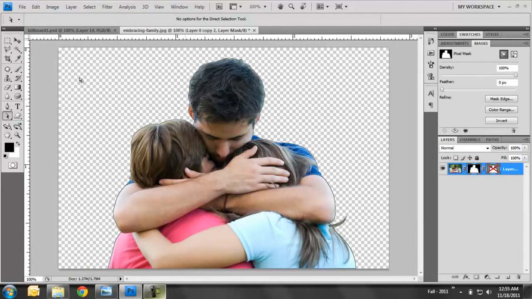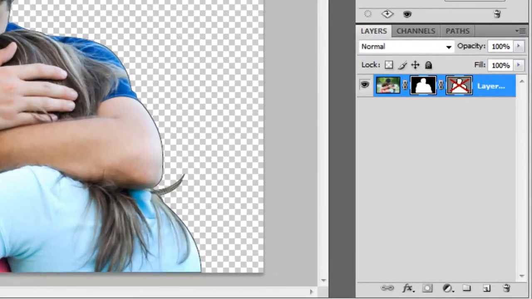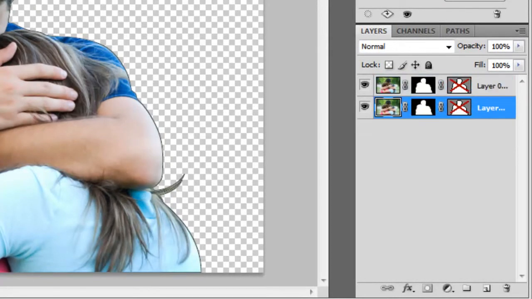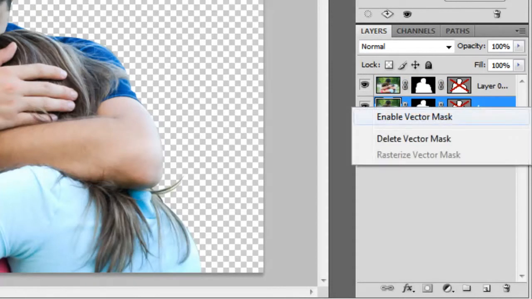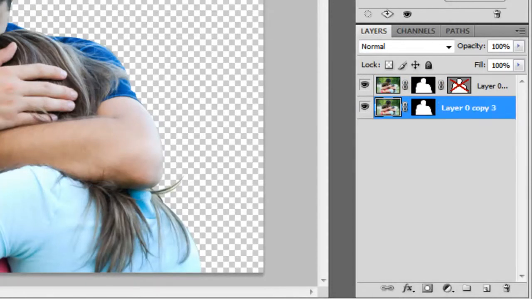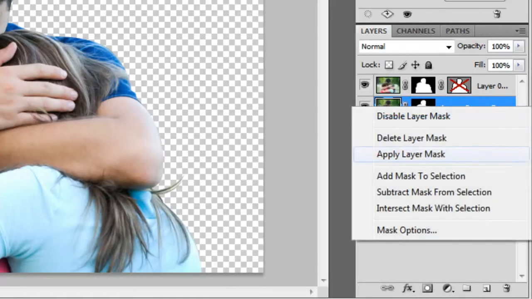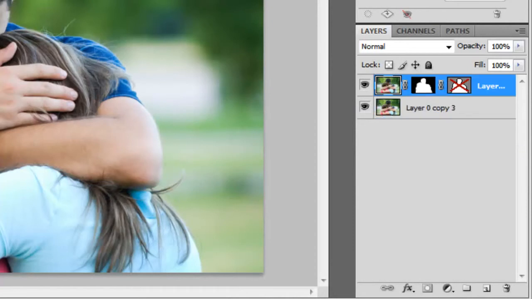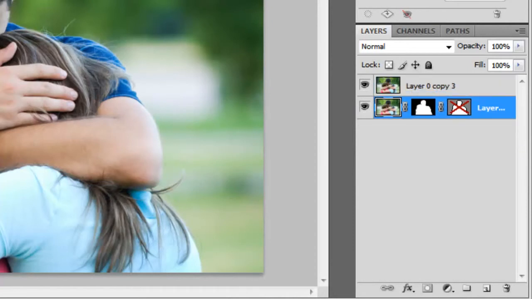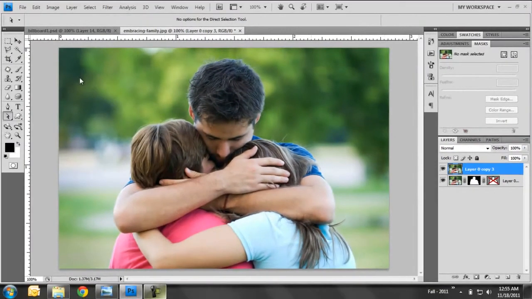And that's one way of creating a pixel mask. Another way I'm going to show you: I'm going to select, hold the Alt key, and then click on your layer and drag down and let go. And that's how you just duplicate the layer. What I'm going to do is delete the vector mask, and I'm going to delete the pixel mask. Now you can see that those are completely gone. I'm going to move that layer to the top, and now you can see that this is just the original file that we used.